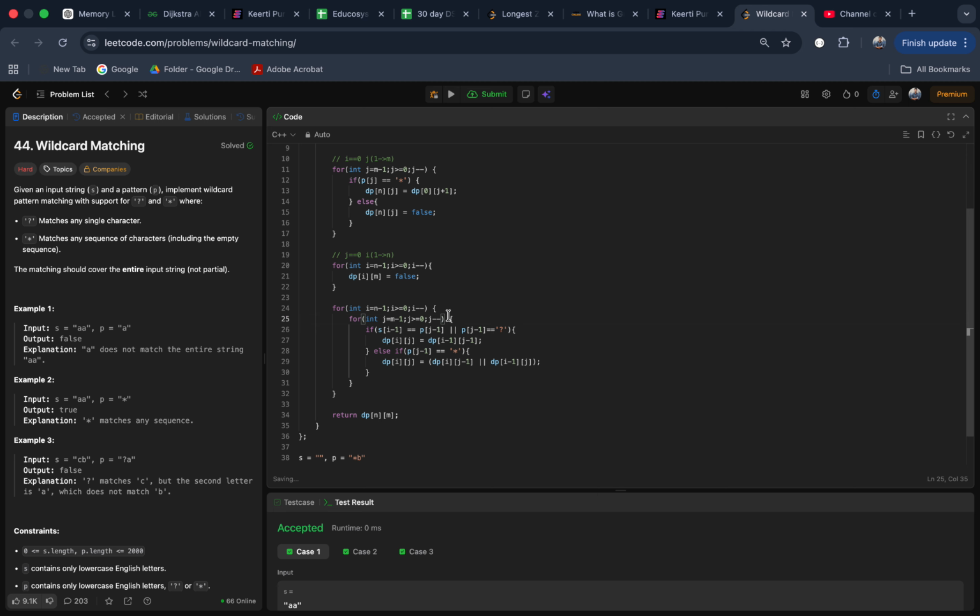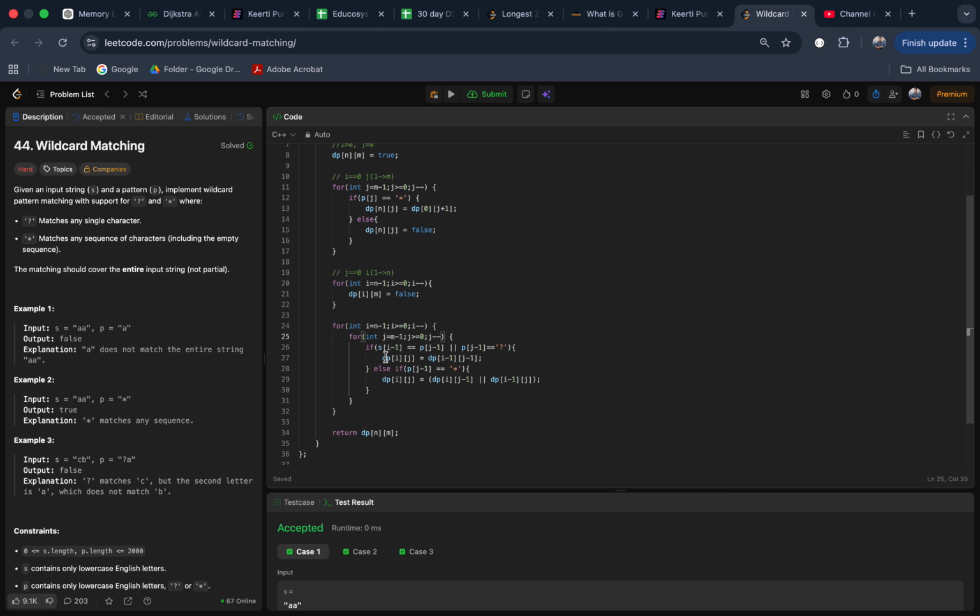Whenever s of i is equal to p of j, or p of j is a question mark, then we need to take our answer from i plus 1 and j plus 1.